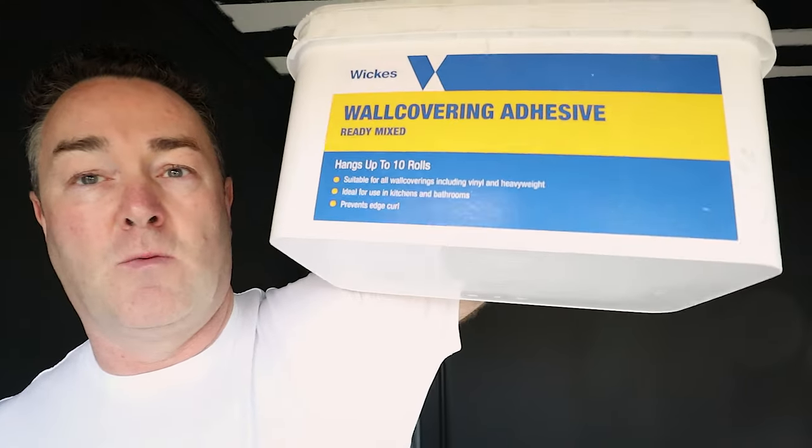The other thing I'm going to mention, it does come with its own paste. It's a packet paste. If you're using this, mix it up as per instructions. I'm not going to be using this. I'm going to keep with what I know works, what I've used before, and it's the Wix tub paste. Straight out the tub, roll it on the ceiling or the wall and hang your paper. So all in all, we're really ready to go. Just a couple of things before we start.